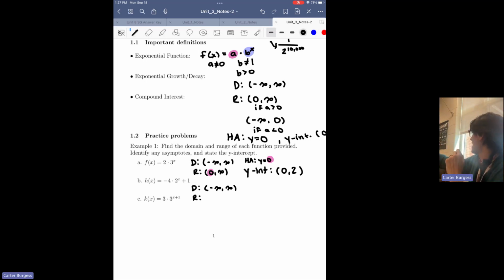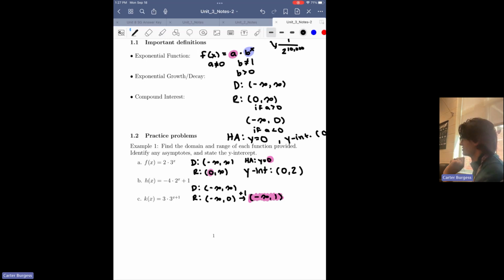Okay, so first thing to note is that a is less than 0. We're working with a negative value of a, which means what is our starting range that we want to think of? Everything from negative infinity to 0. But then what am I doing to my outputs of this function? What kind of transformation do I have going on here? I'm adding 1 to every single output. And so rather than seeing a maximum of 0, what is my maximum going to be? 1, exactly.